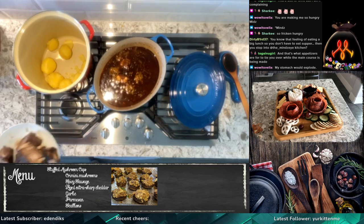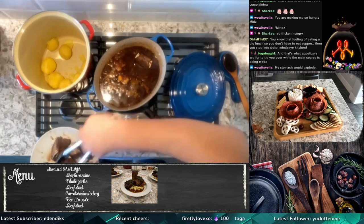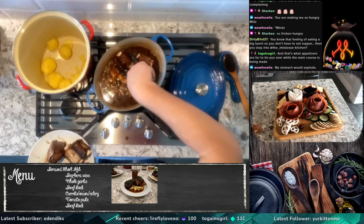Short ribs that we've kept out of sight, not out of mind. Never out of your mind. Always in the Mindz eye. Always.